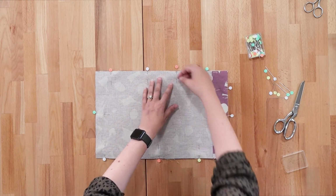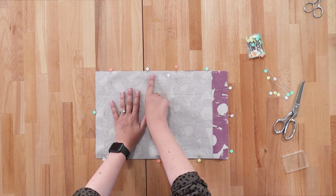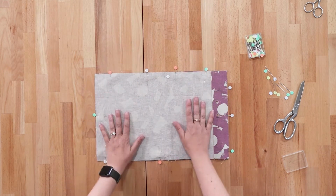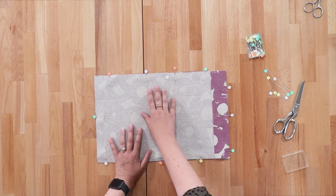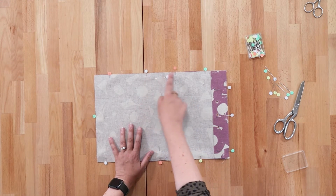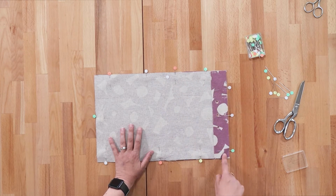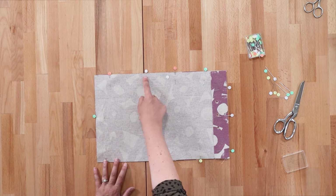So either remember that or you can put a pin in horizontally. That way when you get to this point, you'll remember that you're not supposed to sew this shut. We're going to be turning the pocket right side out through that space, so we need to leave it open. Now we're going to head over to our machines. We're going to sew starting at one side of that open area, one notch. We're going to sew up, pivot, over, down, around, and back up to this other notch.